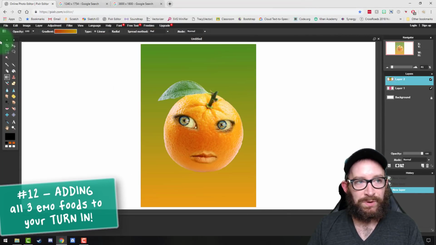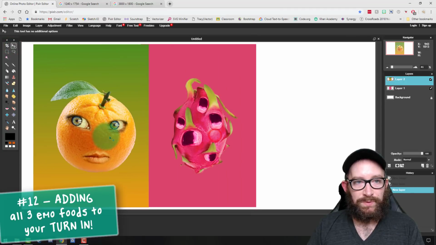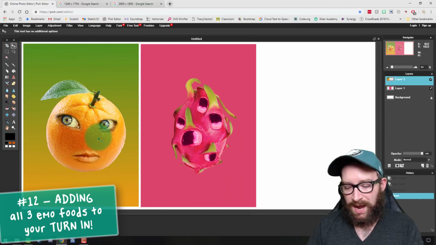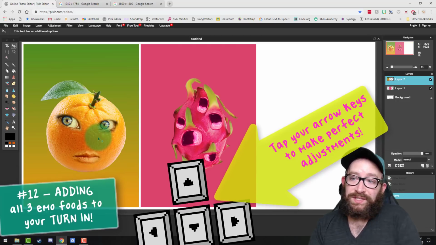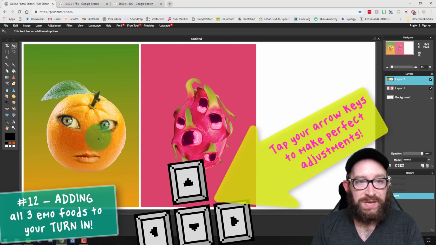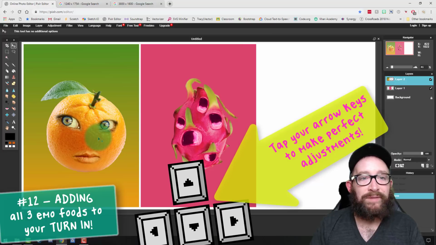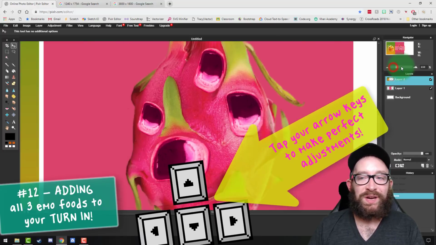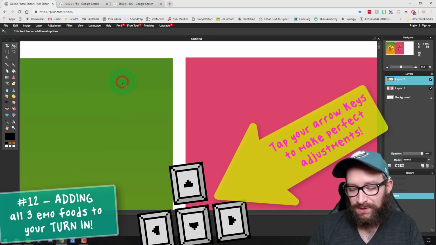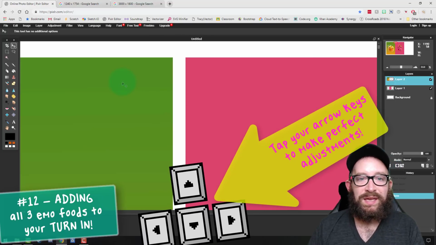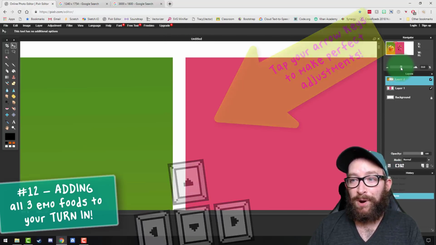And what I can do is click the move tool. I'm going to move it over to the left here, and I just want to try to eyeball it as close as possible. And then once you have your layer selected, if you tap the arrow keys, notice it's going to let me do a kind of micro adjustment. If you want to go crazy and make sure that you are being completely accurate, you can zoom in just like I did to make sure that you're being pixel perfect.